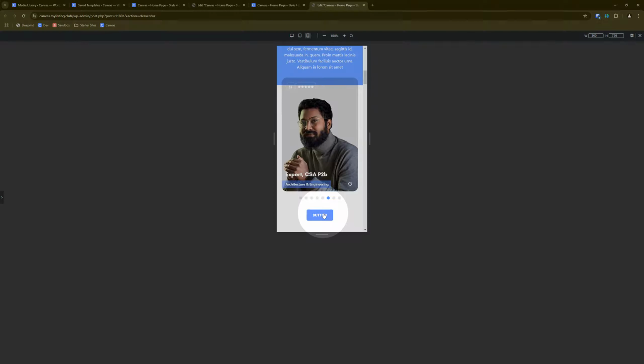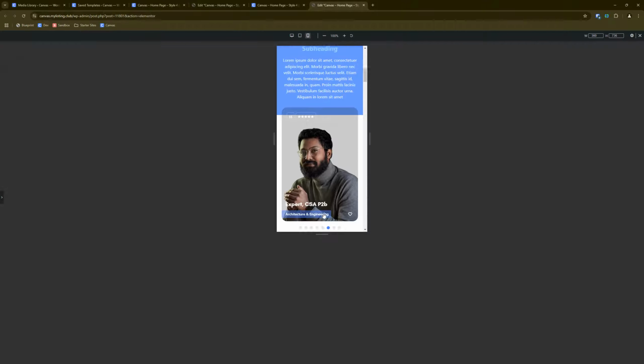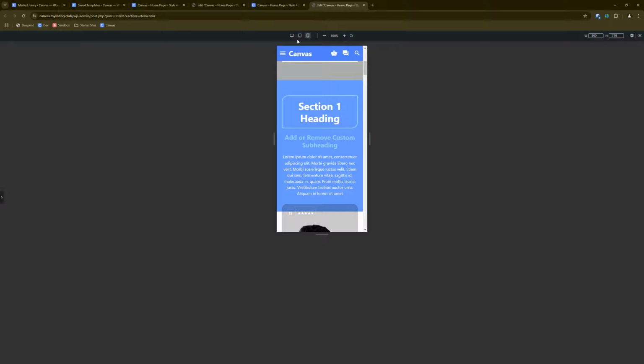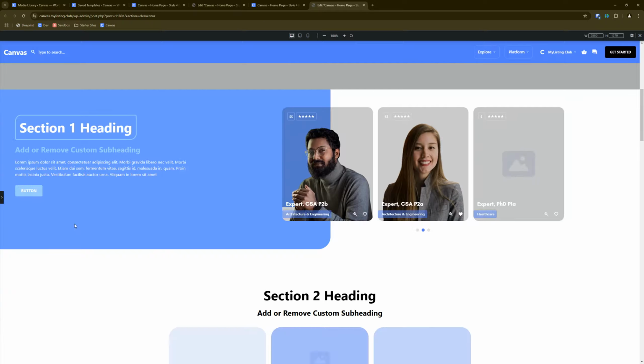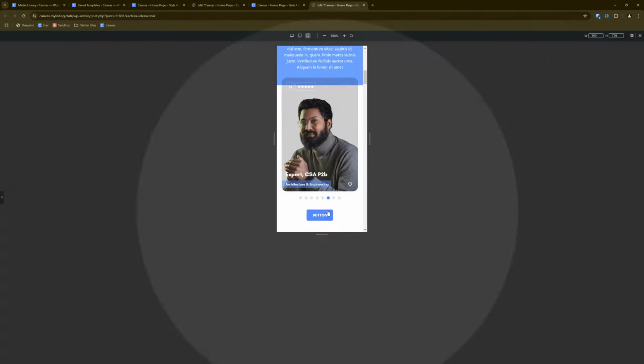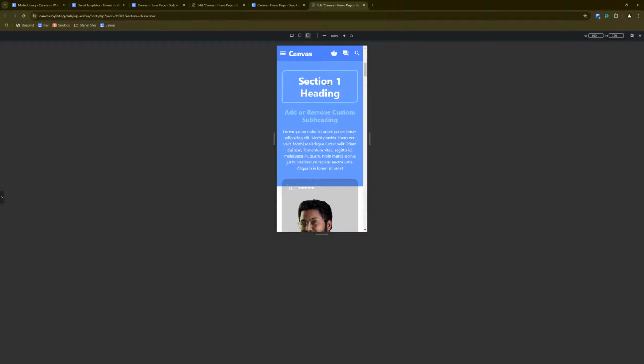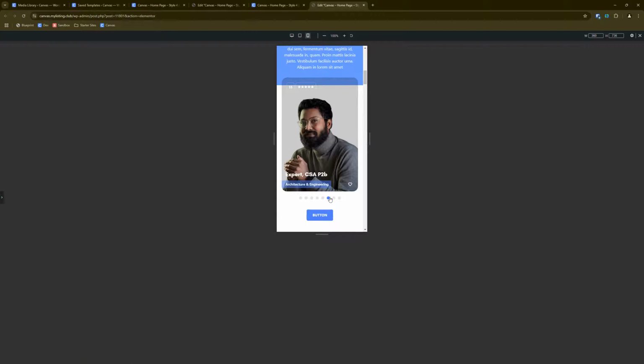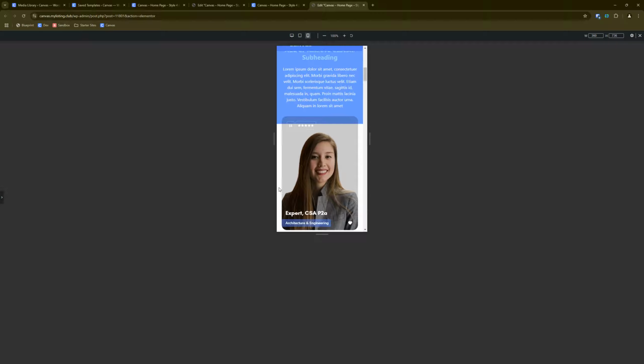We've got a button that appears only on mobile, whereas on desktop, if we go back to desktop, we see that the CTA button is over here at the left. So on mobile, we've moved that down here to the bottom. It's like the call to action on mobile. The idea here is they read through this section, look through some of these listings and whatnot, and then do the CTA action.